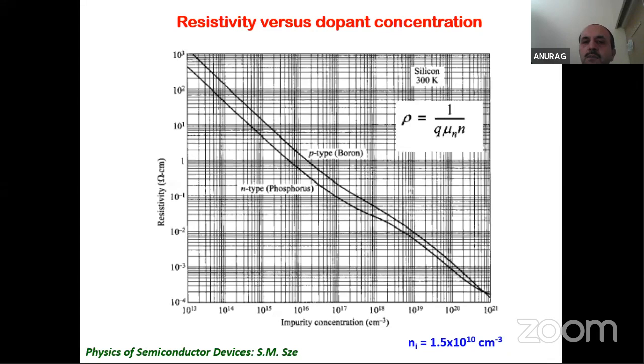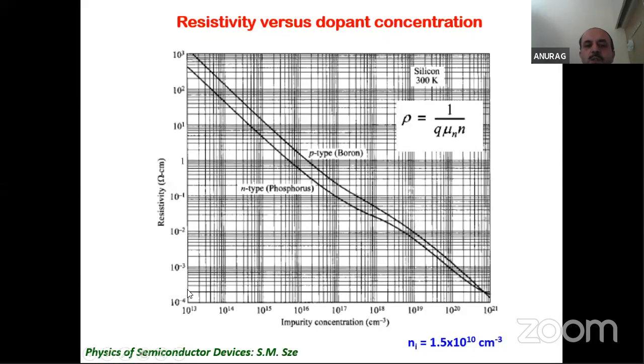If you have heard the terminology degenerate and non-degenerate semiconductors: usually we have nominal doping in semiconductors, 10 to the power 14, 15 per centimeter cube, 16, 17, and so on. We call them nominally doped semiconductors, and in that case they are called non-degenerate semiconductors. Beyond, it depends upon the semiconductor, but typically 10 to the power 19 and above, they become degenerate semiconductors, and their properties start to look more like a metallic nature. They don't show too much semiconducting behavior.